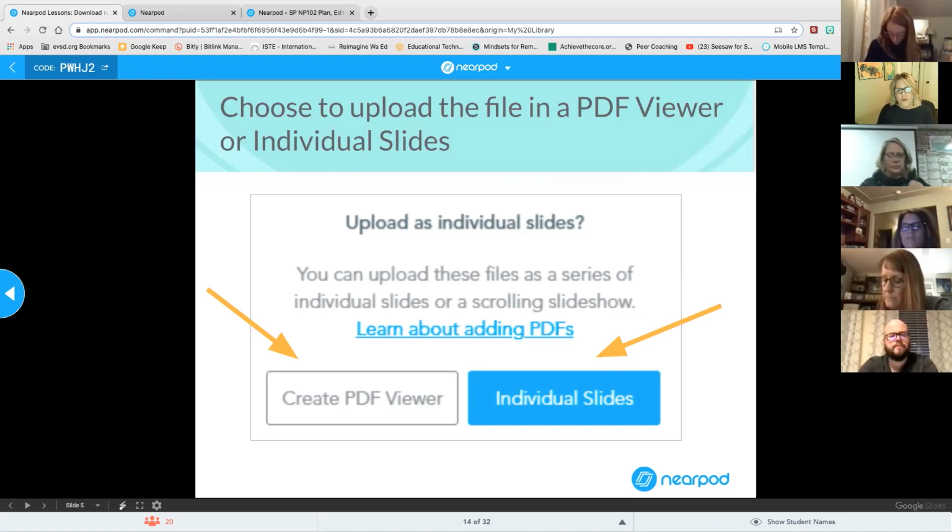And so if I were to use the individual slides, I would use that if I was trying to maybe turn that into a Draw It slide so that I can collect some student data. So maybe on this PDF, one of the slides is the first page of some text. If I have that PDF and convert it into a Draw It, which is easy, I'm going to show you how to do that, I can have kids annotating on that, highlighting, taking notes. And so they'll have that, and I will also see the work that they've done as well. So you have to think about what your purpose is for that PDF.